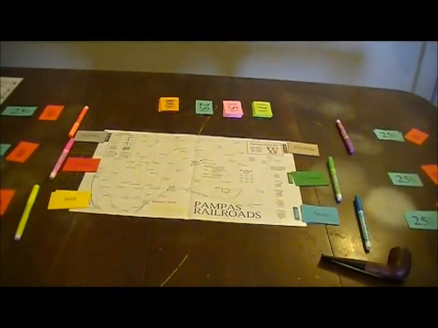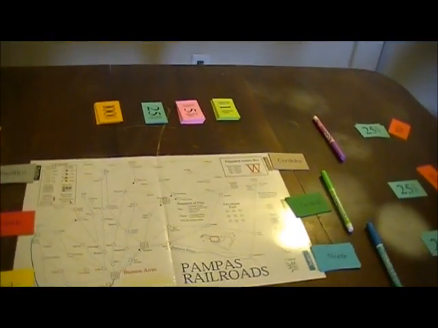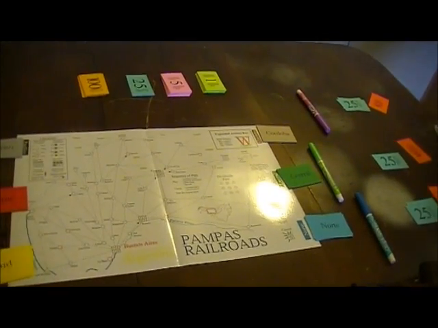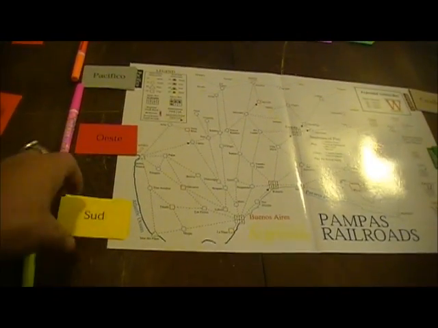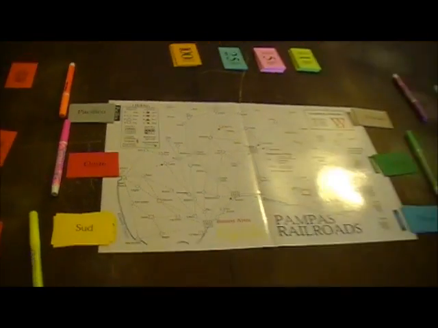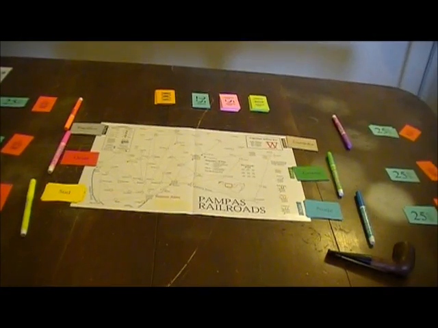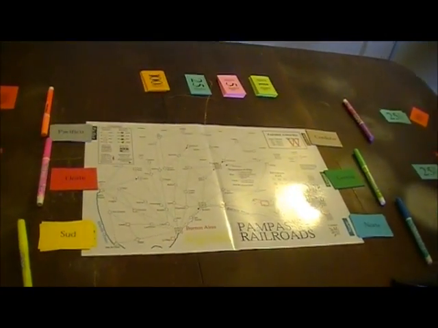And obviously, those are largely just locational. Their company treasuries are actually integrated into the board, the stocks. You put any cash on the company. Again, it's like an 18XX game. Corporations have their own treasury that's separate from what the player has.